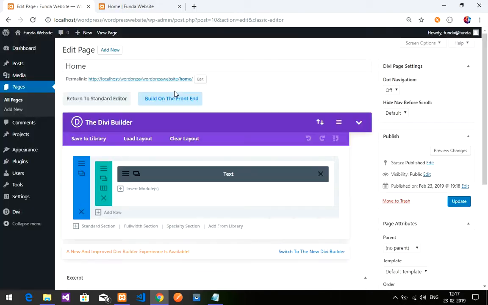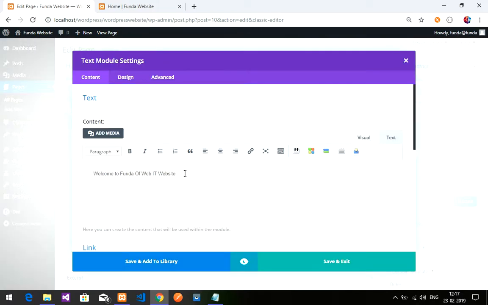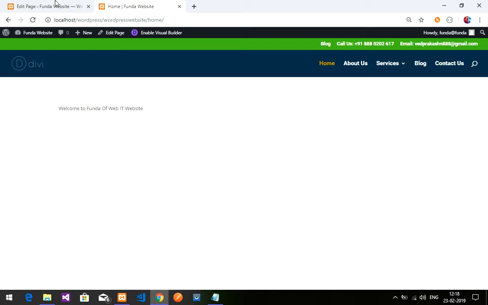This is a text box which is displayed here. Let me show you that. See here, welcome to Funda of Web IT is written, right? That is the output which we get over here.